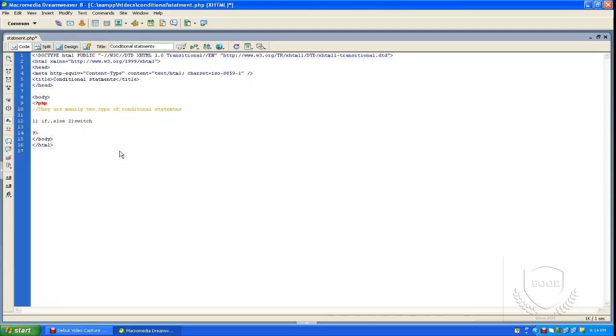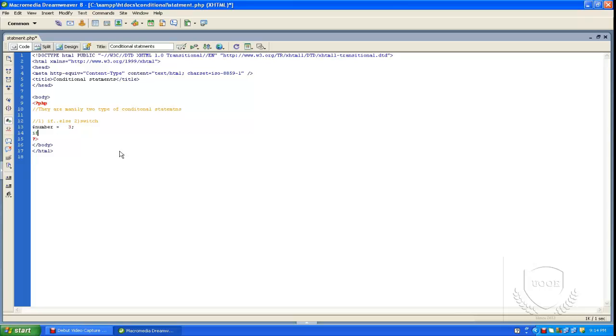Suppose, I will give a basic idea of how if else statements work. Suppose I have one variable called number, having 3.